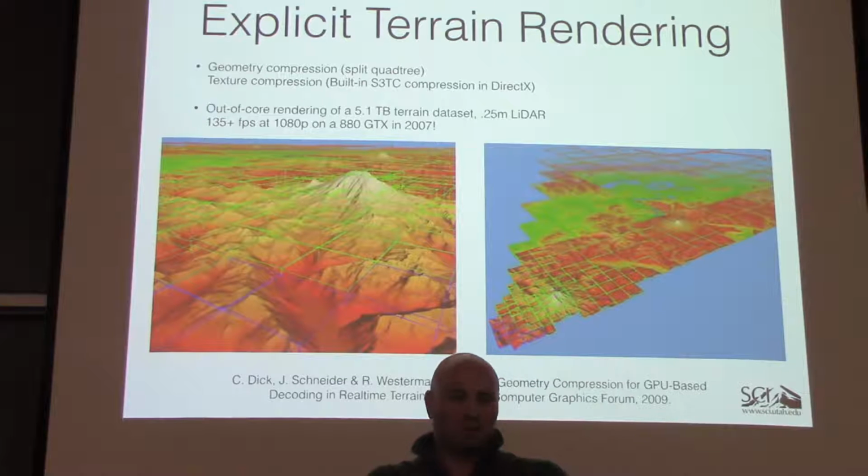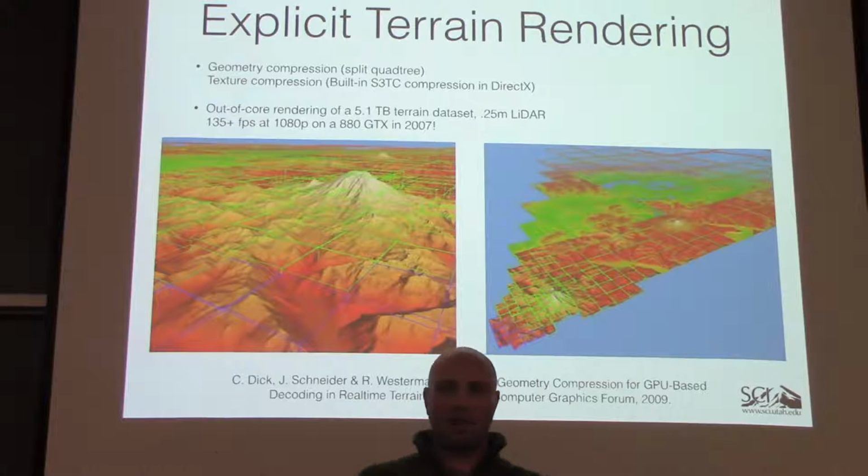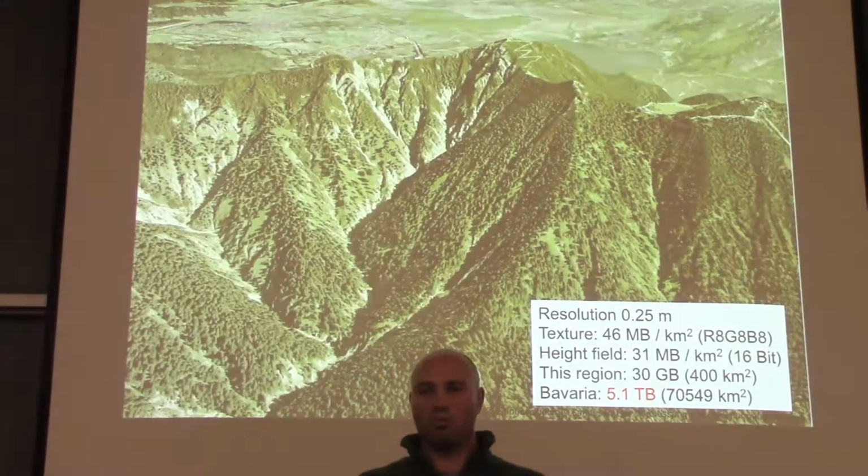And the magic tools of the trade for doing this were essentially the same techniques that you use for fast game rendering. The S3TC texture compression in DirectX, that I think gave them a factor of 6 compression of the color field data, and they also use an adaptive split quad tree representation to subdivide the mesh and do level of detail. And this is, I think, still pretty much state-of-the-art in terms of what people would use for height field rendering.